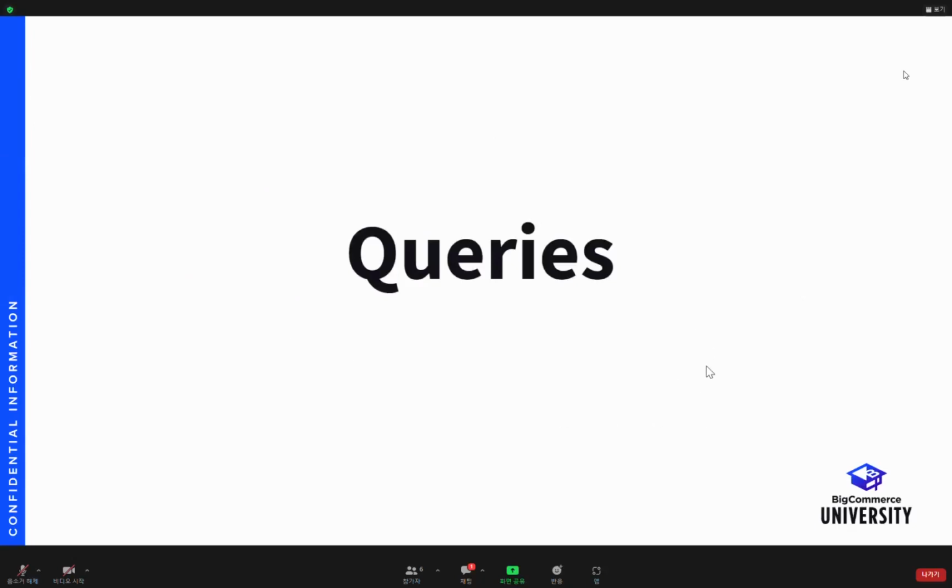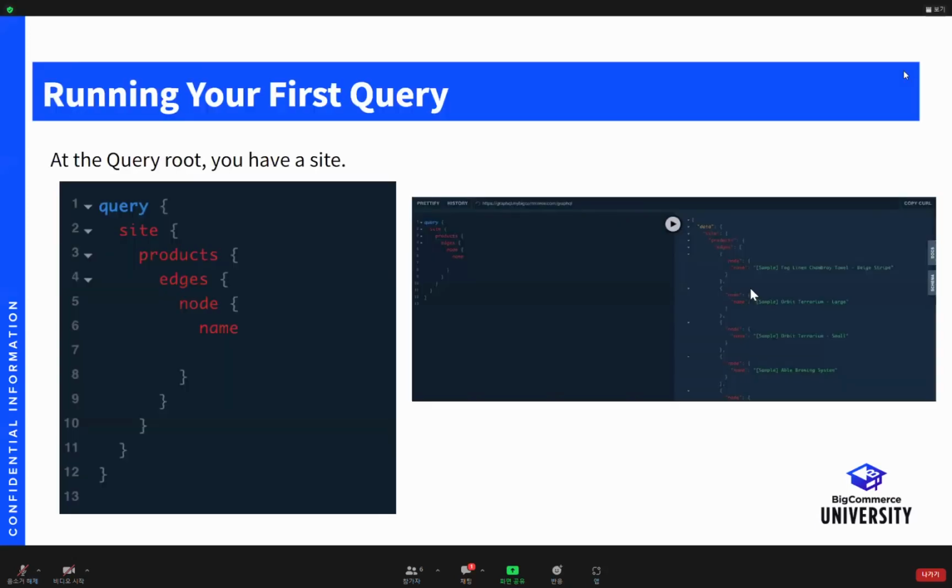I'm going to go back and forth a lot between the slides and the playground. There's not really labs for this module. It's more just like do it as we go through it. So please feel free to do it with me if you want some practice. There's not going to be like a lab portion at the end of this module. So let's talk about queries.